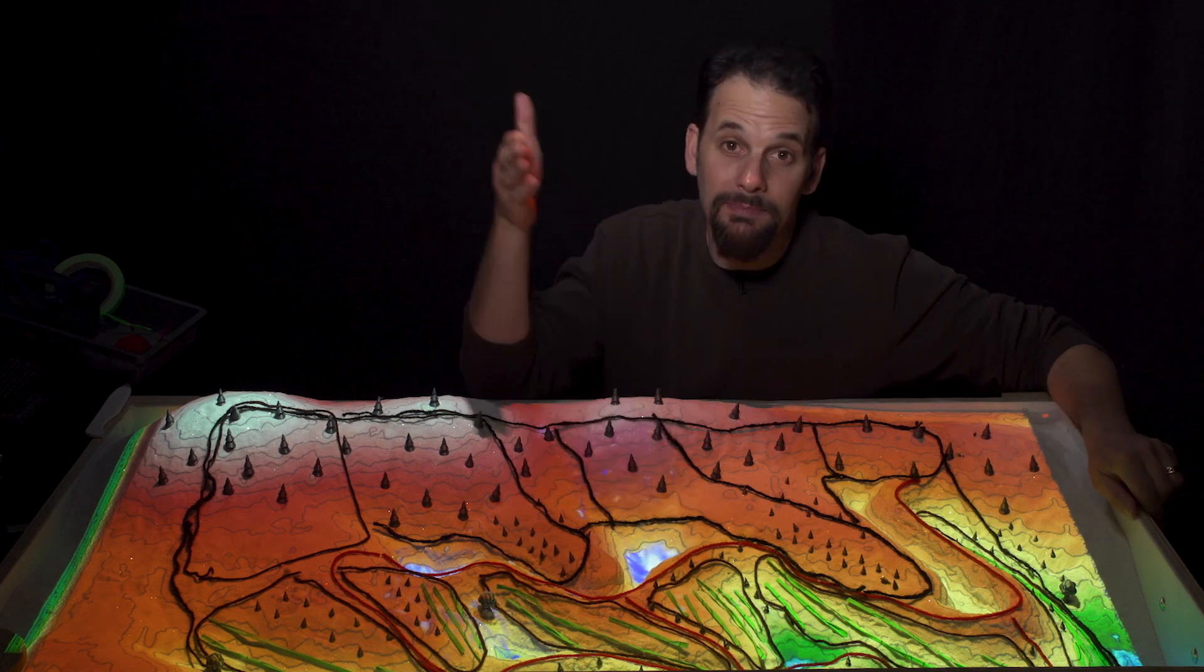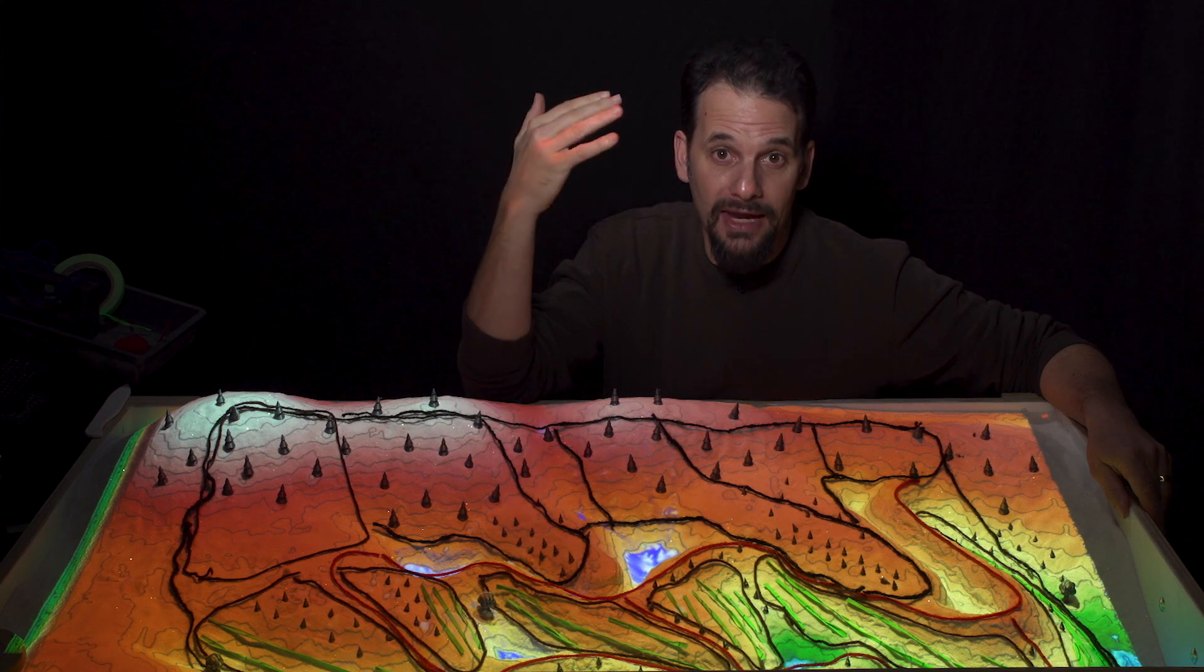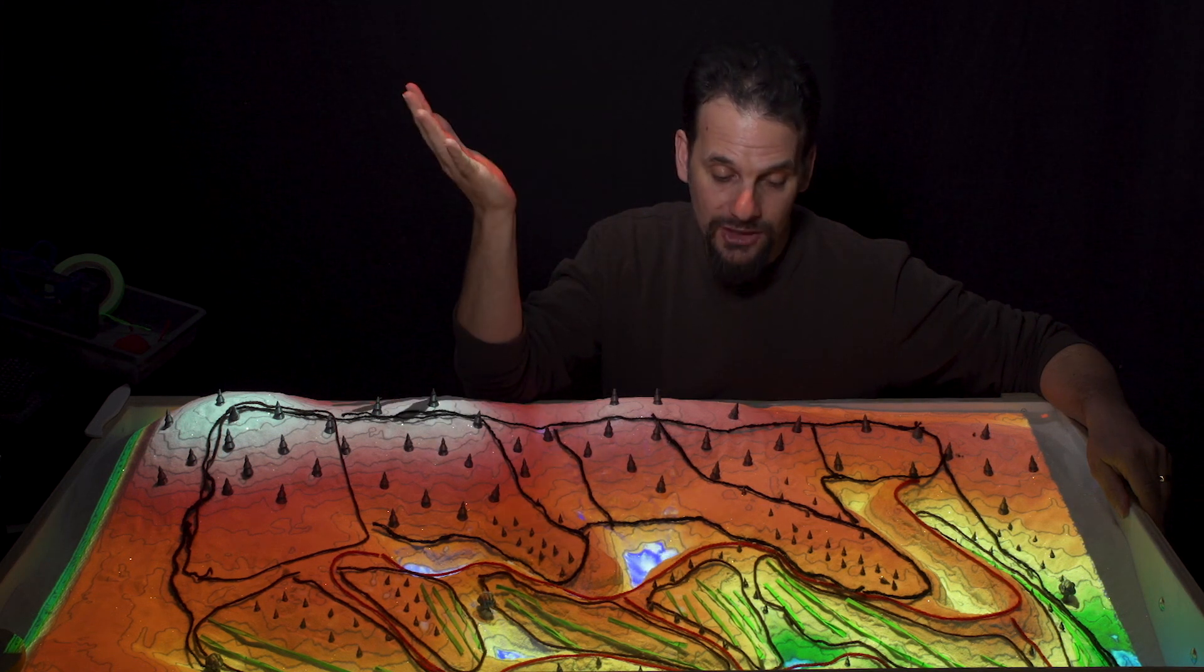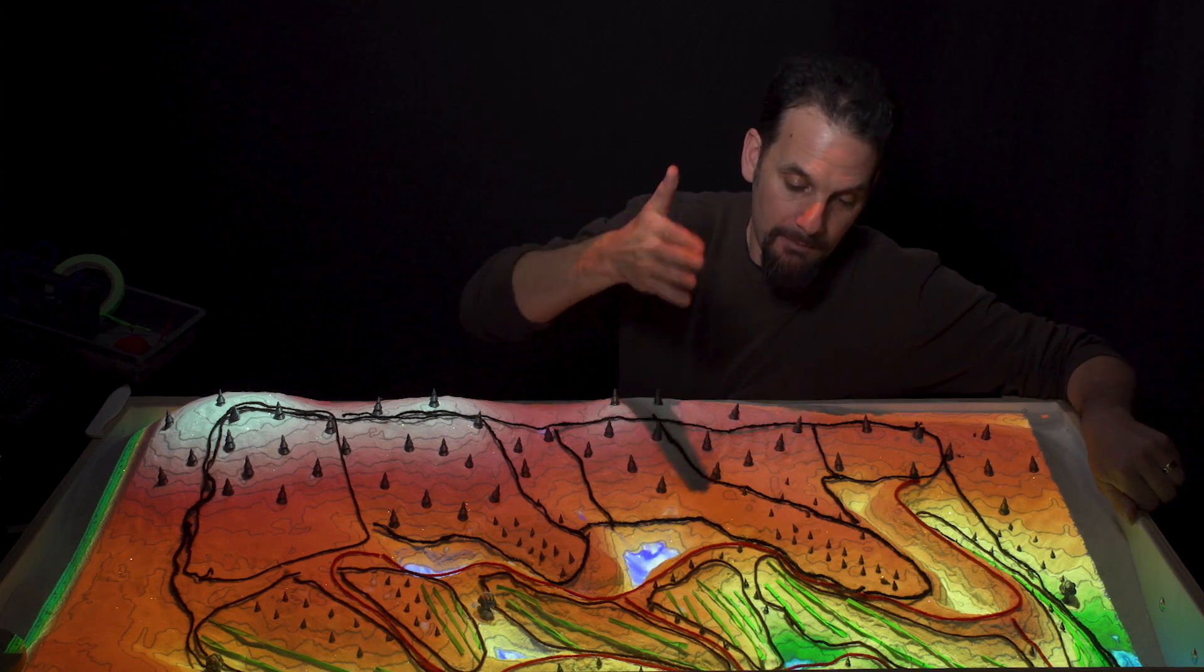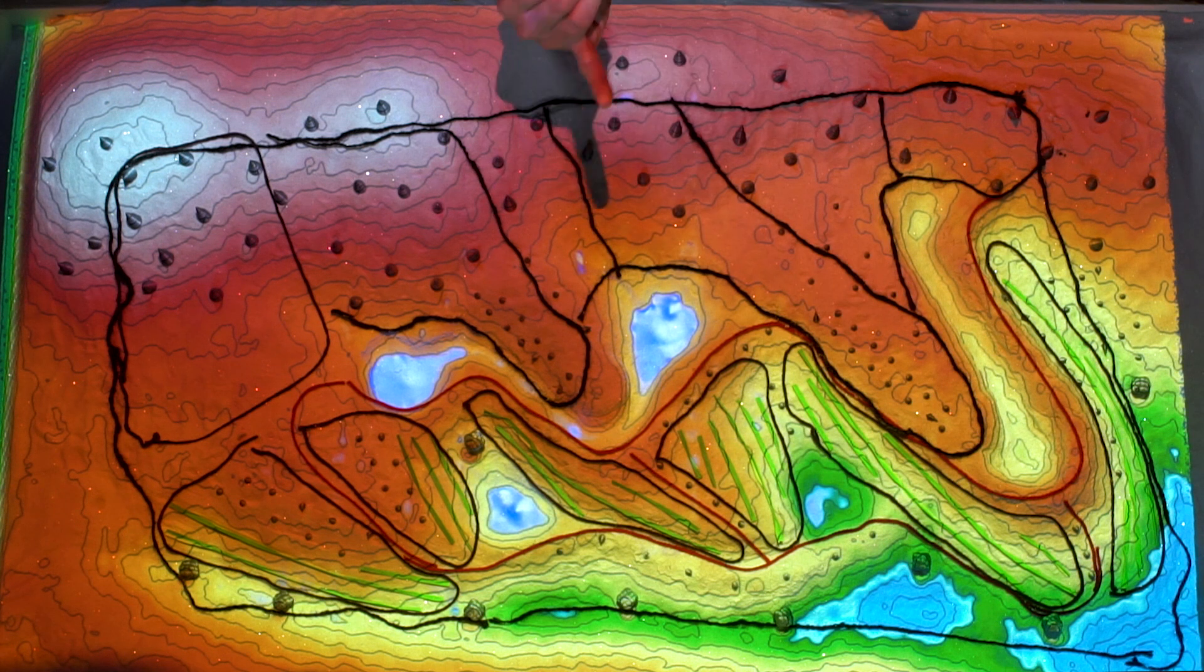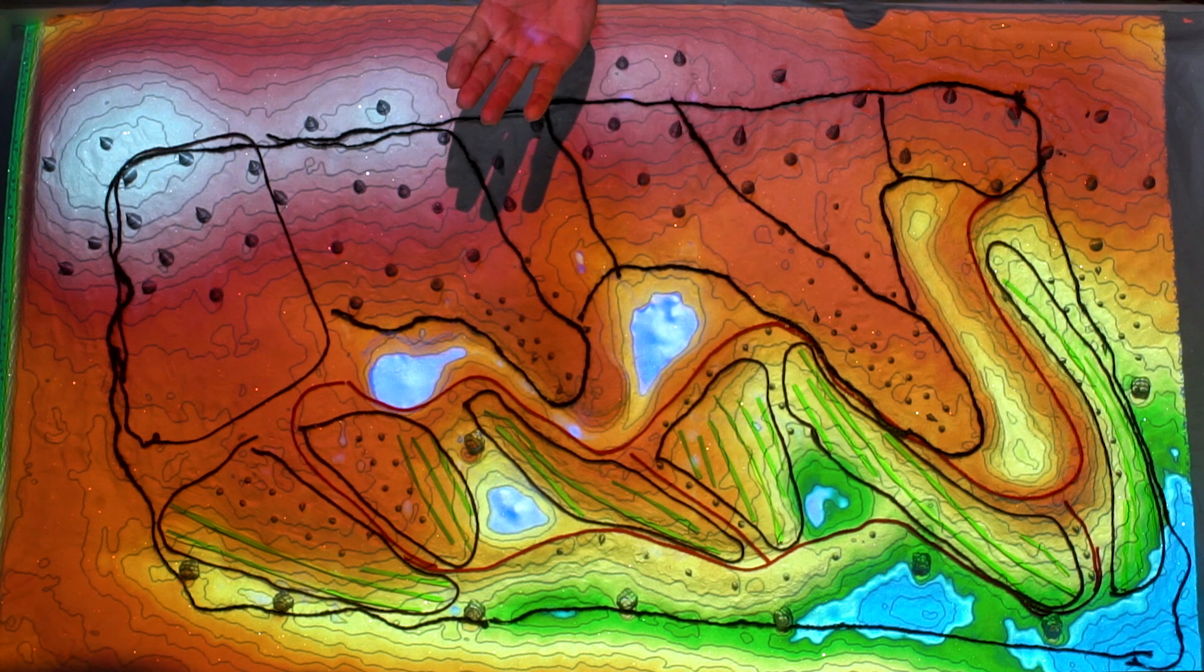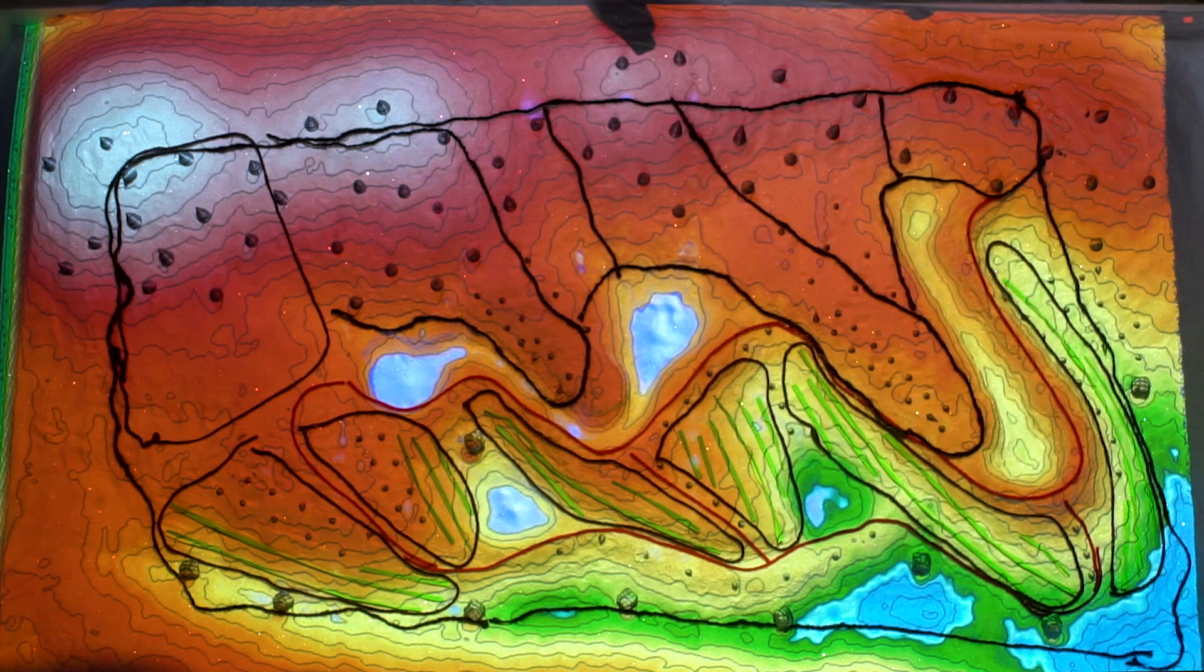So each one of these management areas has a similar degree of slope and a similar solar aspect with somewhat of a consistent slope. A lot of the management practices in each of these areas, when you're going to water, how much water, what type of crops are going to grow there, those are all consistent within management blocks.